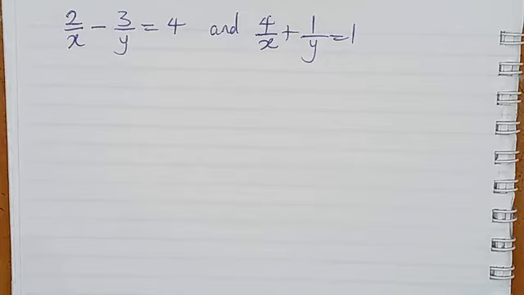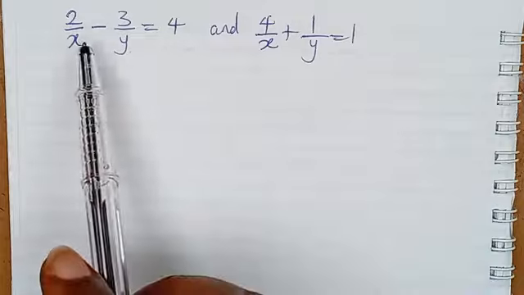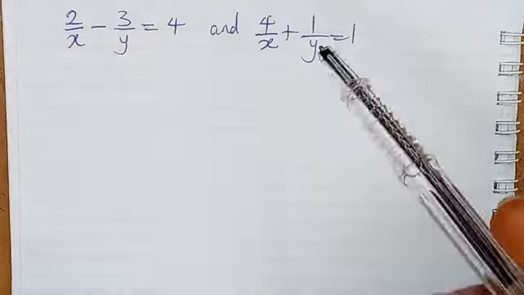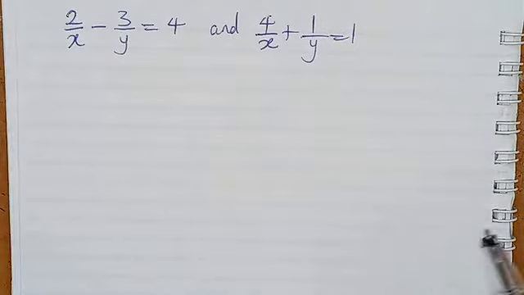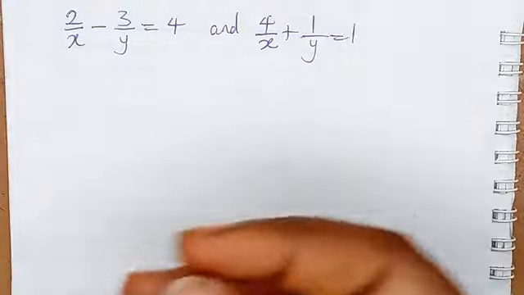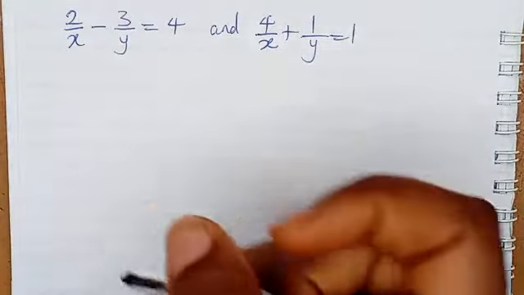Now, we can see these fractions. This is a special case of fractions in which the unknowns are now the denominators. So for this special case, we are going to rewrite the equations. And now, we can't say let's multiply all through by the LCM of the denominators. When we do that, it's going to result in quadratic equations, which is not what we want for these linear equations. So how do we rewrite this so as to do away with fractions, at least for now?